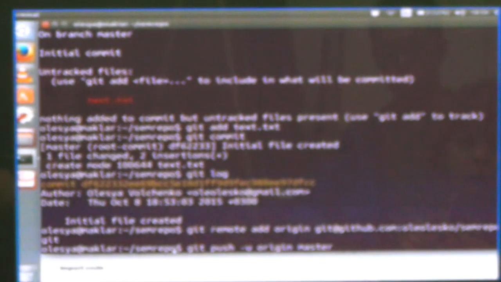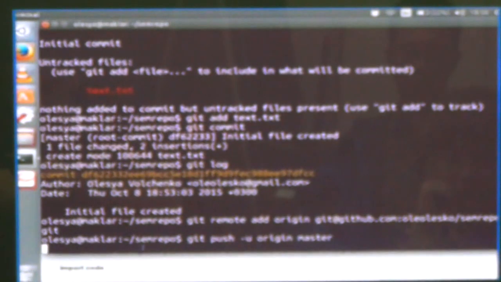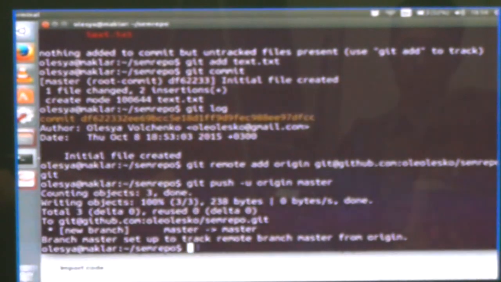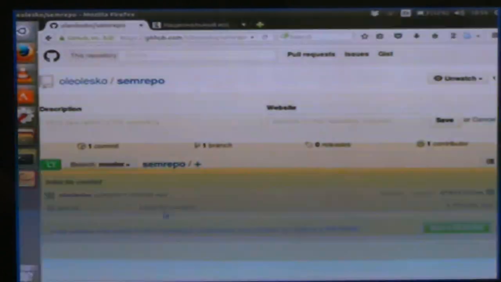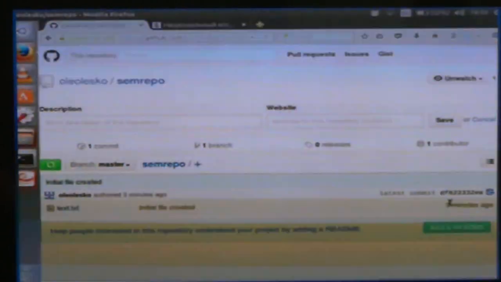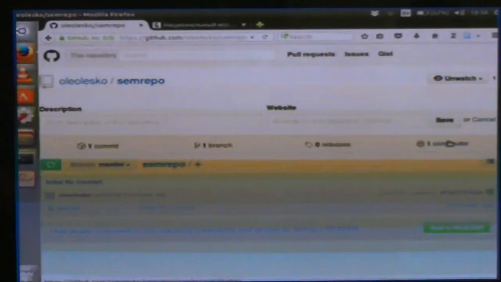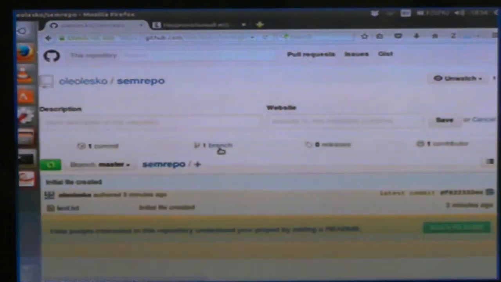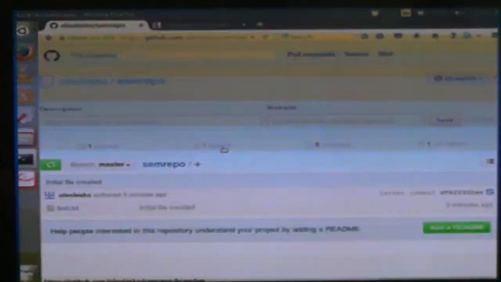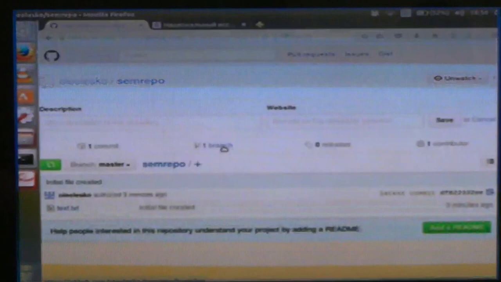In that case, it really depends on the internet, because now we are working with our remote repository. Everything's fine. So now we can refresh our page, and you can see that here is my new file. Here are my comments. We can see that it's been changed 3 minutes ago. I am the only contributor, and it is the only branch in my repository. So if you already have your folders with your R code or maybe some data, it's not so hard to put it on GitHub.